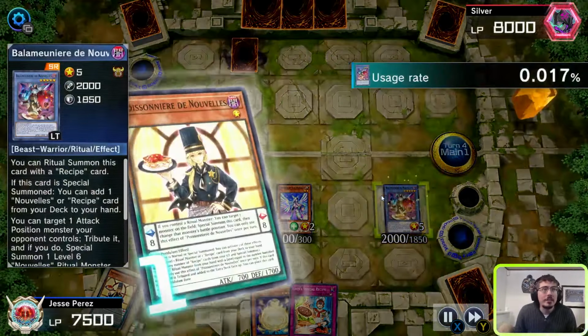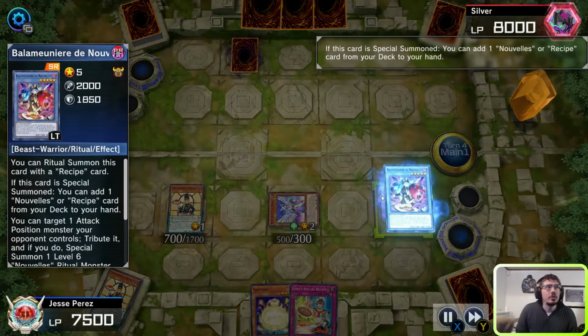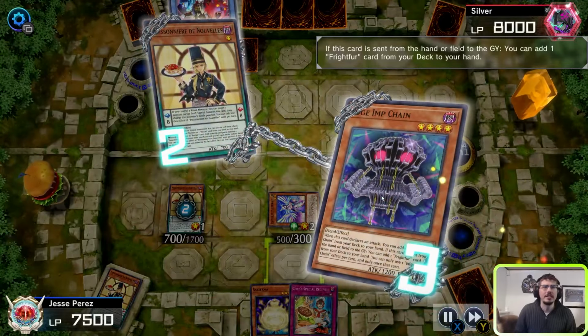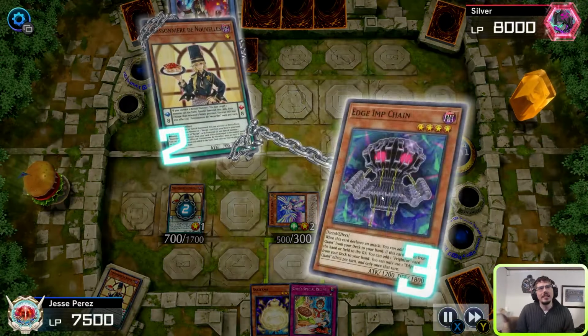But anyways, now who else is packing heat is me, because I'm going to use Balamunier to get me a Novelli's card, as well as I'm going to use Pulsionaire to give me a nice little search here, and he gets to get a little search as well.